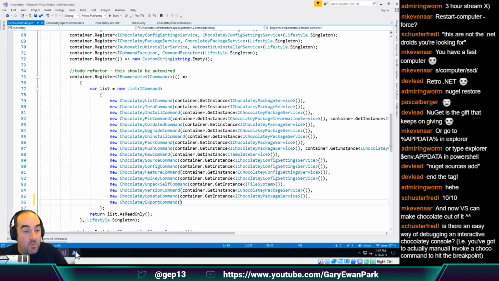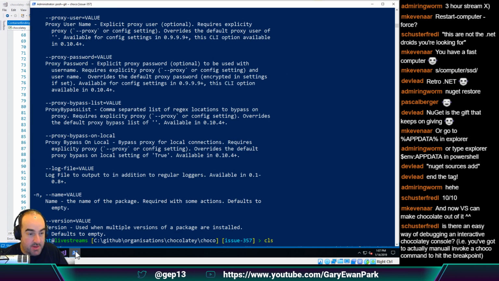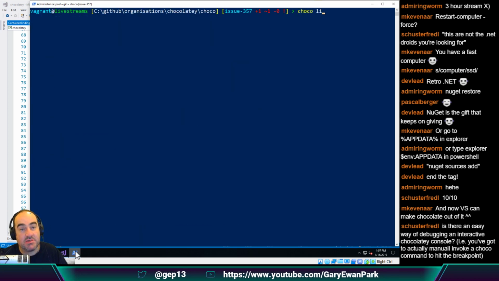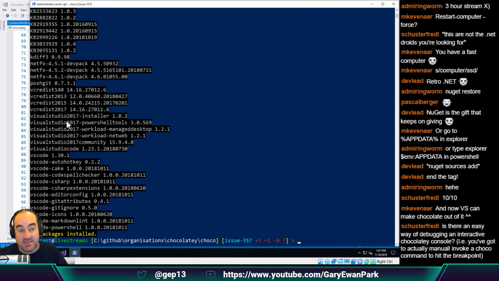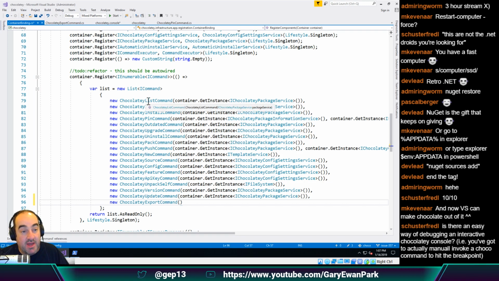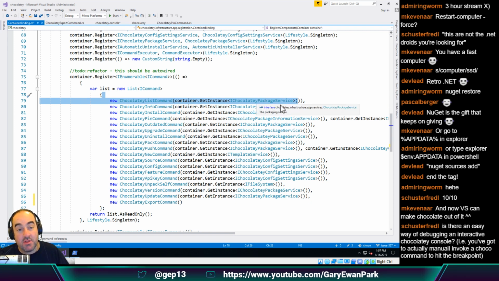What we're trying to achieve, if we go back to the command line and do a choco list local only, is to know what this list is. If I look at the choco list command here, we can see that it's being passed this thing, the IChocolateyPackageService.